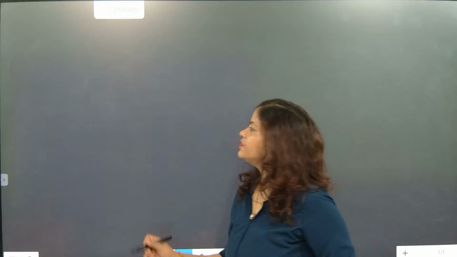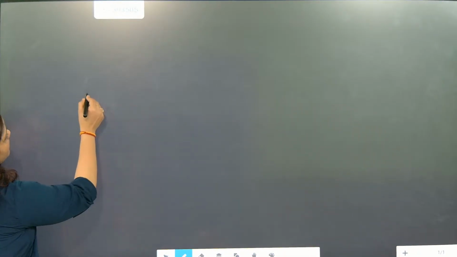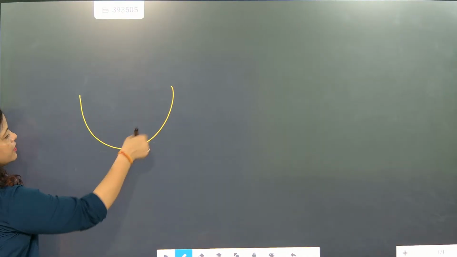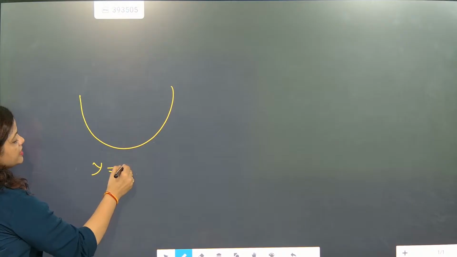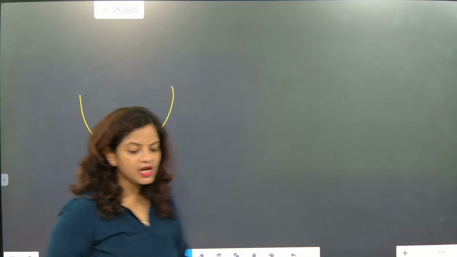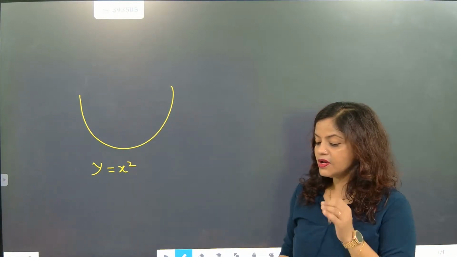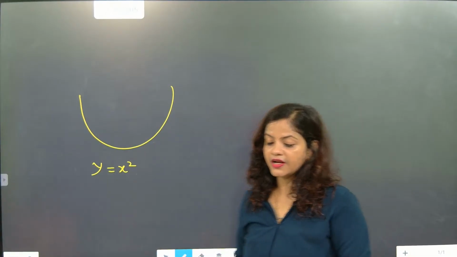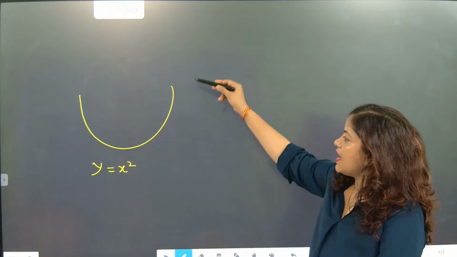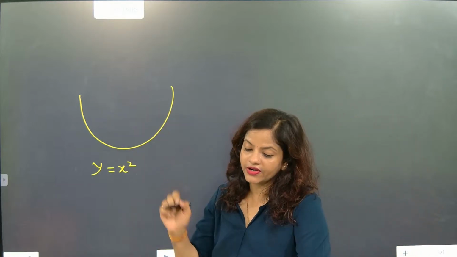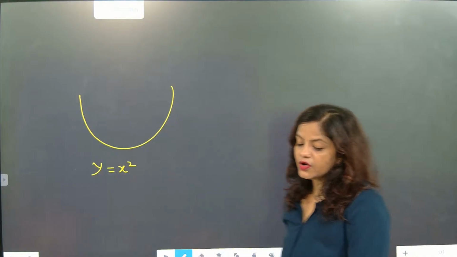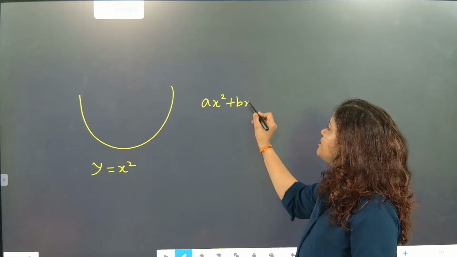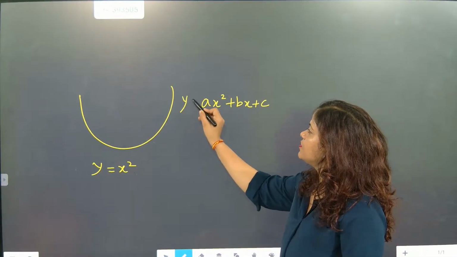So first, for a parabola, we know that parabolic curves are what? This is exactly a parabolic curve, whenever we write y is equal to x square. In junior classes, you understood one simple concept, that this is a curve. Whenever such an equation is there, it is quadratic. For the quadratic, you used to write the equation y is equal to ax square plus bx plus c. Understood now?